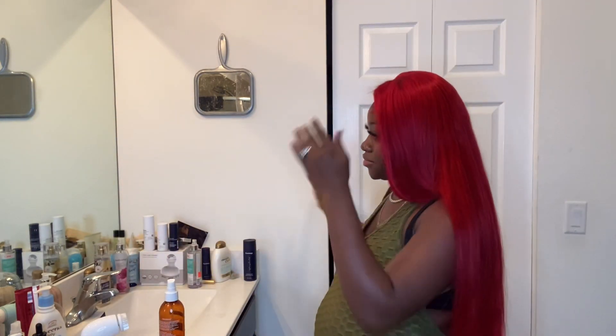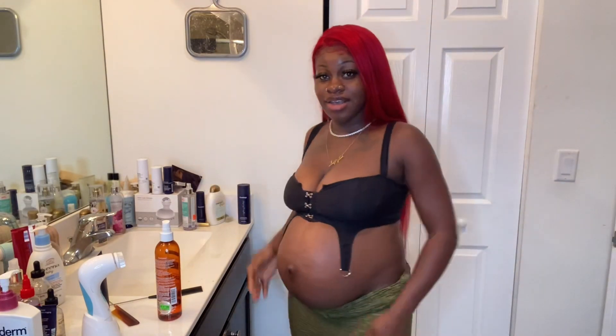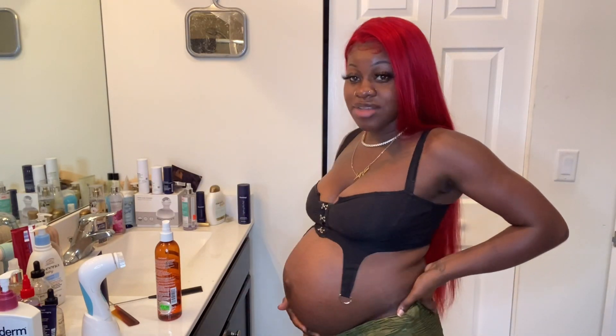I'm about to get ready for bed, so I'm just gonna show y'all what I do when I'm getting ready for bed. I'll set y'all up over here. The first thing I like to do is take my clothes off before I start washing my face. I have a top underneath so I'm not completely naked yet. Pull this down just a little bit, and here you can see — I'll move this out the way.